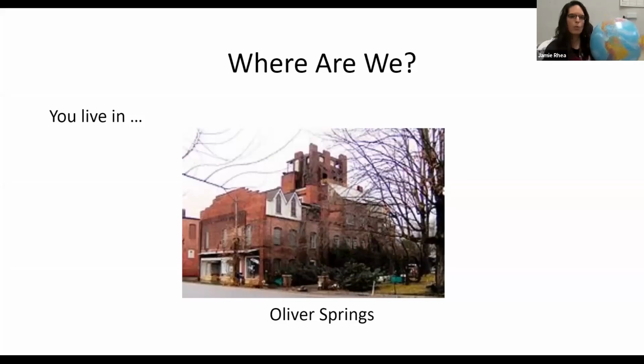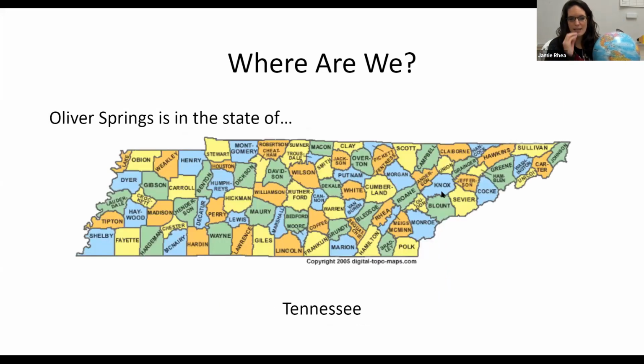All right, so we live in, like, my school right now where I'm at is in the town of Oliver Springs. You might be in the town of Norris, or you might be in the town of Clinton, or you might even be in the town of Lake City, or any of those places around here, okay? So we live in a town, and in that town is the state. So we live in the state of Tennessee. So your town, Clinton, Norris, Lake City, Riceville, all those places, Oliver Springs, okay, we all live in the state of Tennessee. So this whole entire thing is Tennessee.